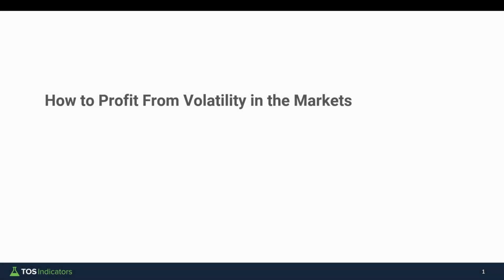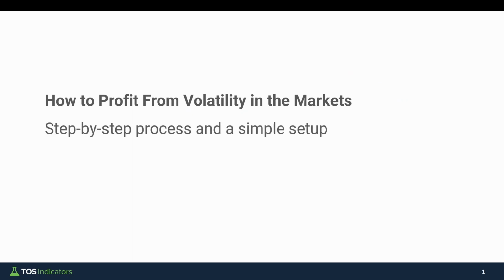In today's video, I'm going to show you how to profit from the volatility in the markets, specifically the futures index markets. We'll take a look at all four of the major index markets. This includes the S&P, the Dow, the Nasdaq, and the Russell, and I'll show you what the volatility looked like and how to take advantage of it.